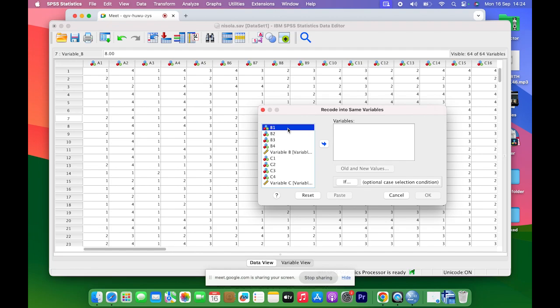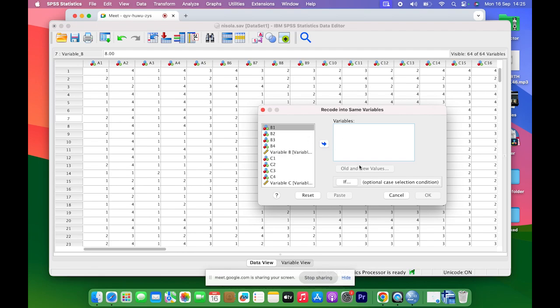Maybe A is 1, B is 2, C is 3, D is 4. Now, C, which is 3, is wrong. We only need A, B, and D as correct. So you are going to add A, B, and D and give them as 1.